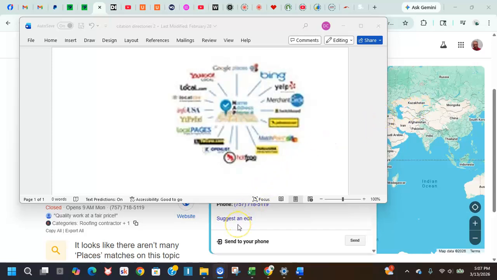NAP listed in. Because the more citations Google finds for you, it gives you more relevance, and it's another thing that's going to increase your ranking. And if you could be listed in more directories than your competitor, that gives you more relevance to Google than your competitor. So you want to have your NAP listed in at least 200 or more directories.